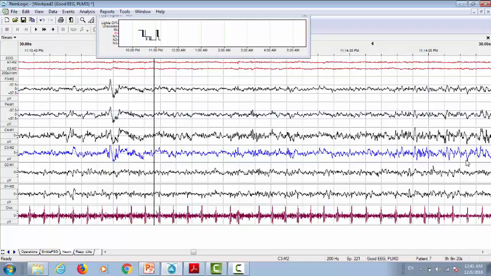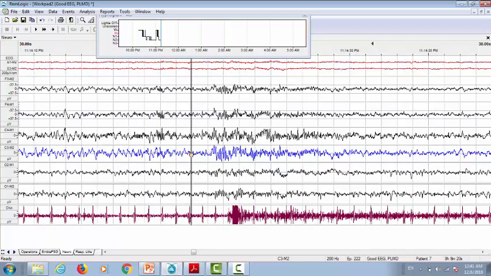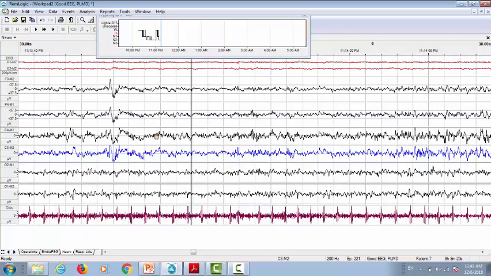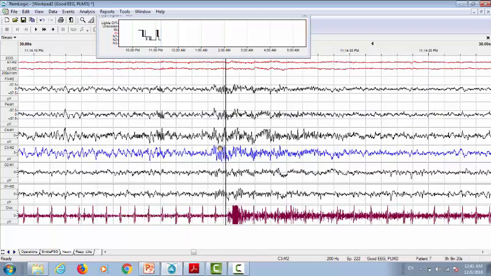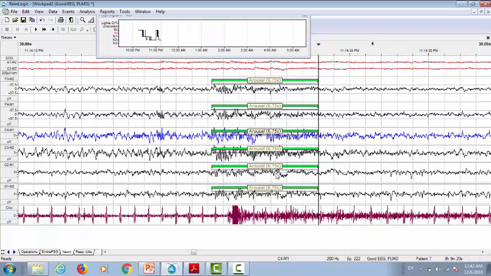Otherwise, we need to look for rapid eye movements to score this epoch as tonic REM. And in the next epoch, we have spindle. So we go backward and score this epoch as definite N2, though we have absent tone. And here, we have an abrupt increase in the EEG frequency for more than 3 seconds. So this is an arousal. The majority of this epoch is comprised by N2, so this epoch should be scored as N2.